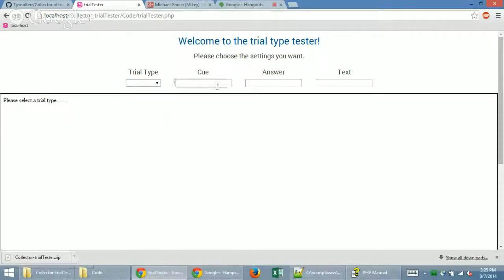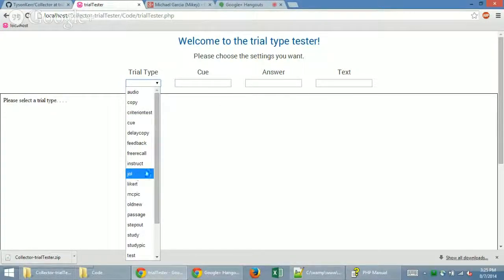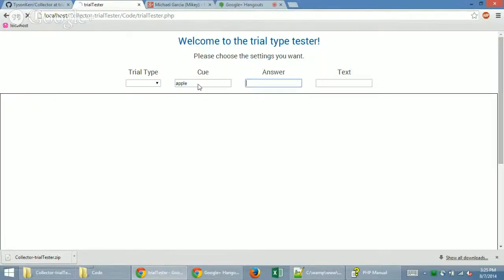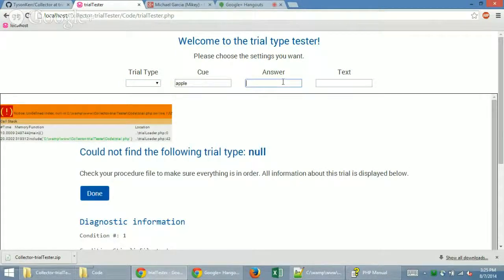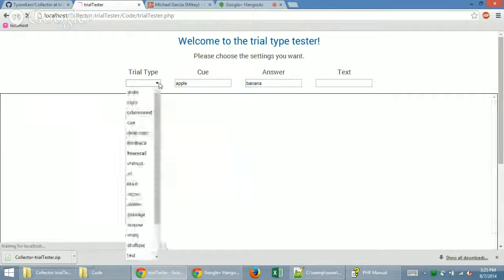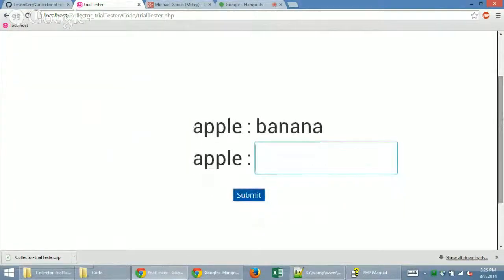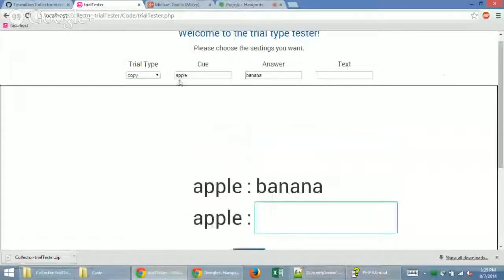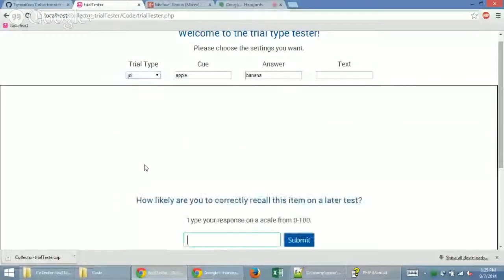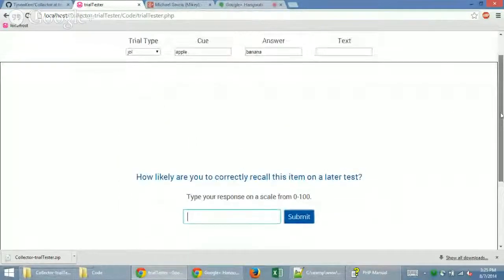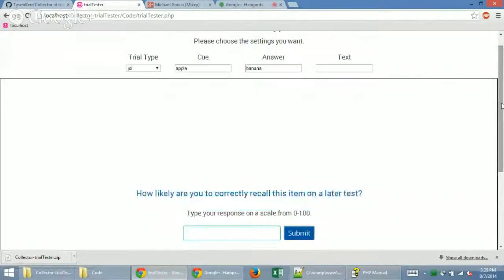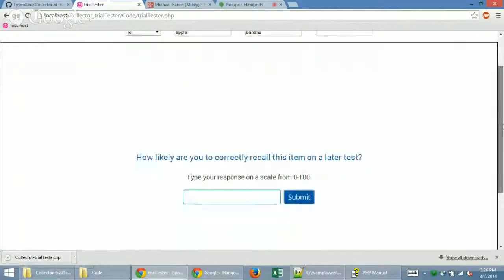Yeah. So let's first do the cube. How about apple and right. And pick trial type like coffee, and boom, you've got this. This is actually what the trial looks like. And if you want to switch, let's make it a JLL. So this isn't hard-coded in the trial types. It's just scanning the trial types folder for what's in them? Yep. Total scan. It simply runs the program as if you were in the middle of a trial. So this is a very good representation of what you actually see.